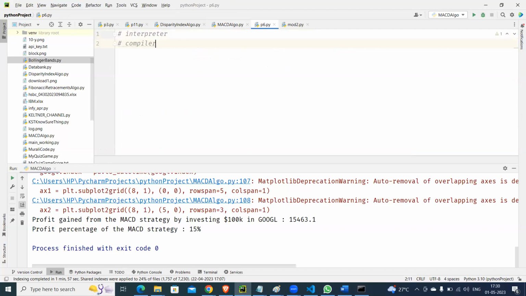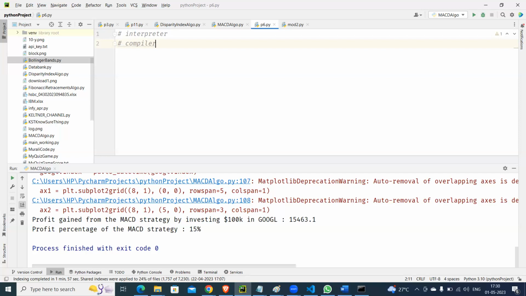Their job is the same, to convert English commands into machine level commands, but the way they work is different. If I write 20 lines of code, the compiler will take all the 20 lines of code and translate them into machine level at one go.